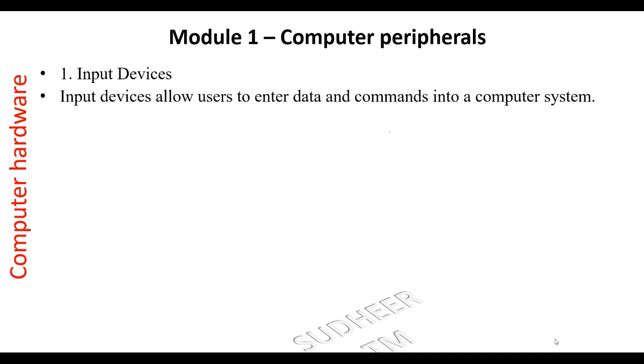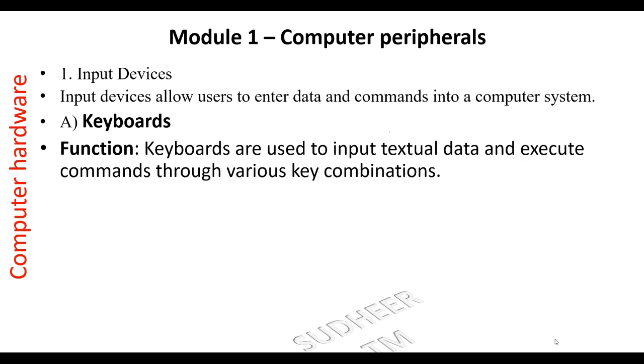Okay, so we have already gone through all these topics as an introduction in previous classes. Input devices and output devices we have mentioned generally. Anyway, input devices allow users to enter data and commands into a computer system. To enter data into the computer, we need input devices. And the first and foremost input device is your keyboard. Without a keyboard, we can't think of a computer. Okay, to input text data to your computer or to input some special commands to your computer, you need a keyboard.